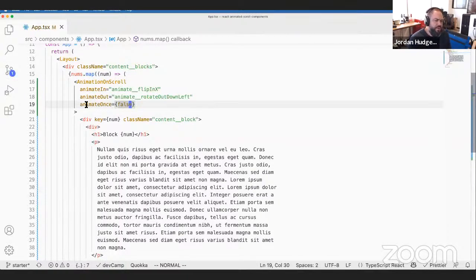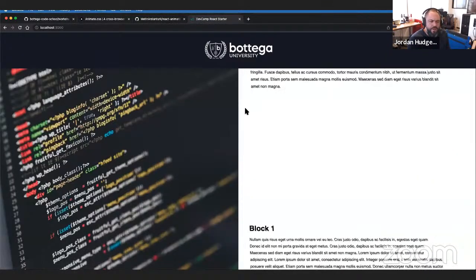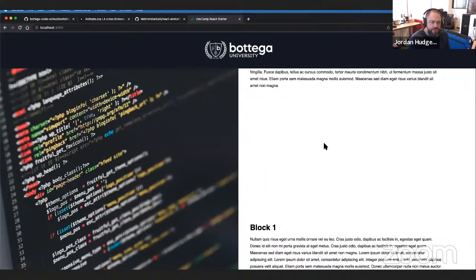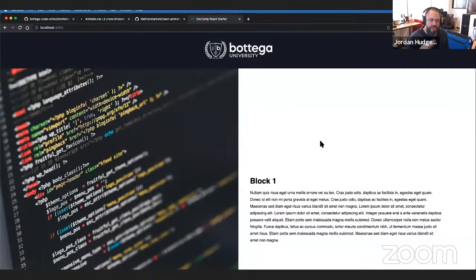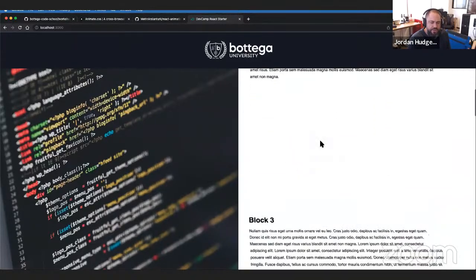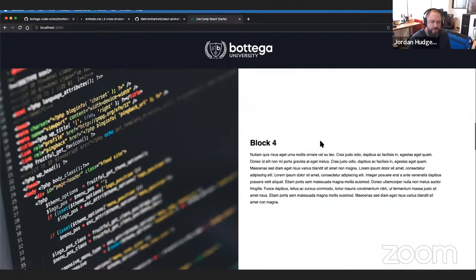Hit save. The reason I'm bringing this in is because I'm going to mention a few things that you kind of have to watch out for when I've used this library before. I'll return back and talk about this in a moment. Now let's go back to our code, hit refresh, and look at that. We have some animations. We still have to add some styles and some layout elements, but as you can see, we have that shaking, and then as we exit, we have the element kind of being thrown away.